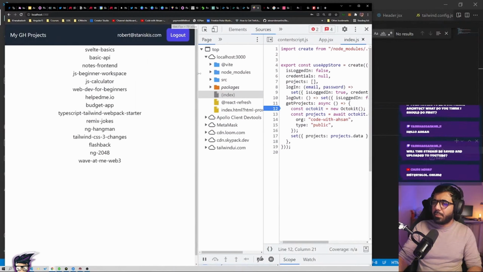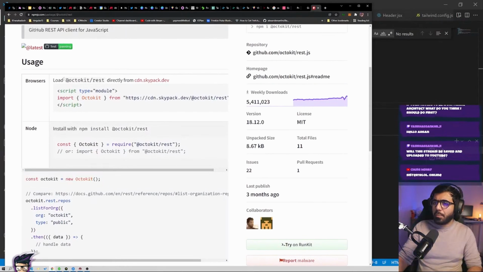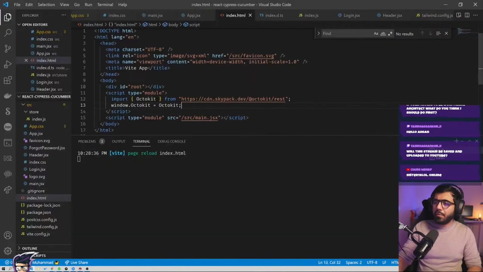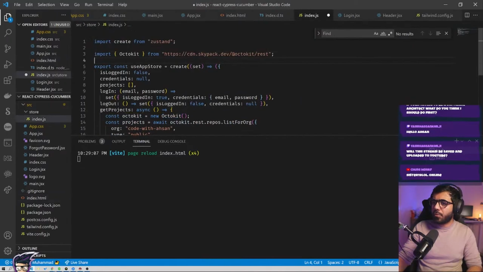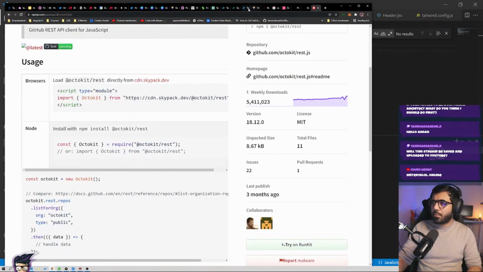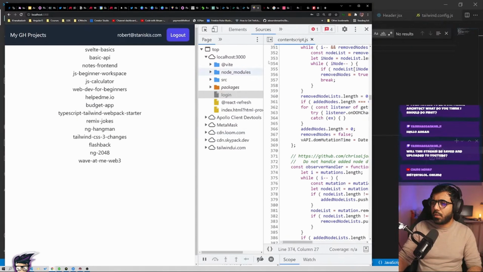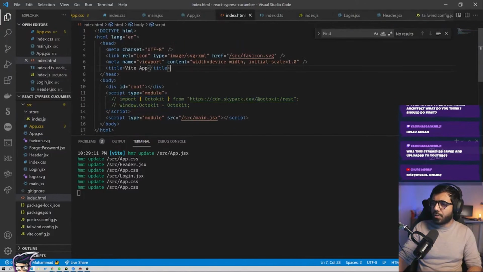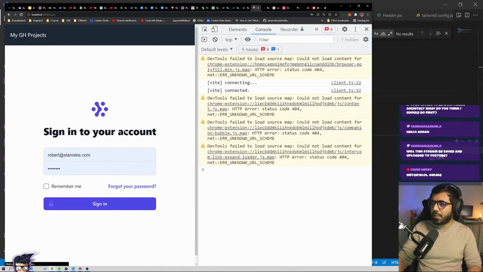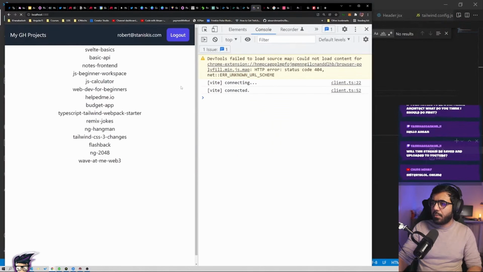Is that the recommended process? Not really sure. So we import it directly in the module, or can we do it directly there? If I don't do this, can I do it from in there? Oh, we can do it there. So if I go here and do this, no one's stopping me from doing this, right? This should still work. Yeah, it should. Cool. So I'm importing this from the CDN directly. This is interesting. I didn't know, or I didn't try this ever. So I don't even need that in the HTML.